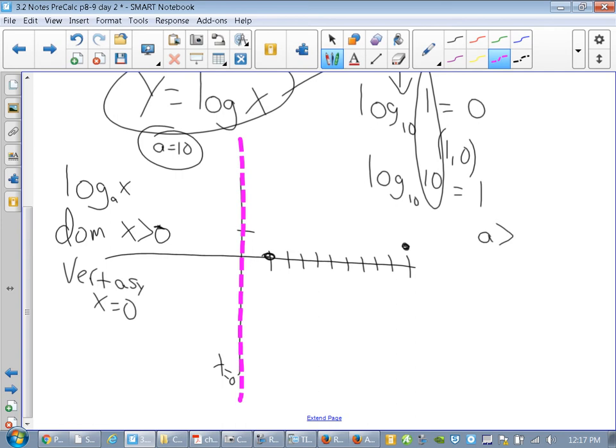If a is greater than 1, your graph is moving up and right. So I know that this is moving this direction. It's doing that. So I'll write up some rules on the side here. But when we shift it, we'll add the h and k, see if you remember what this looks like.